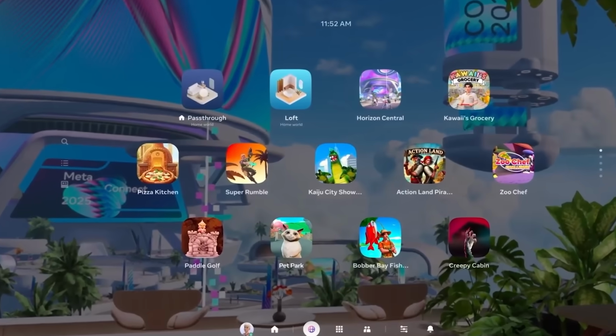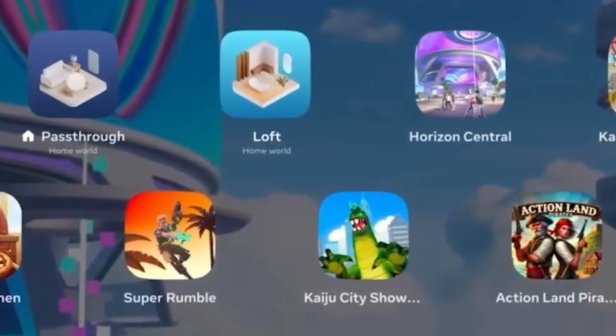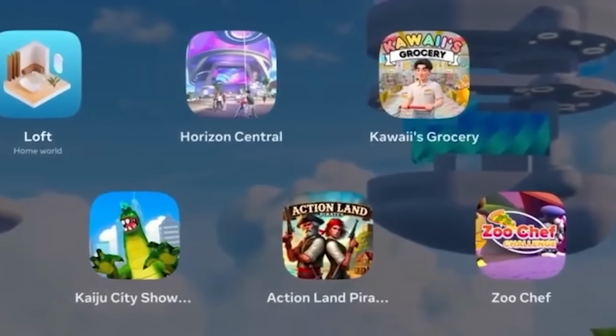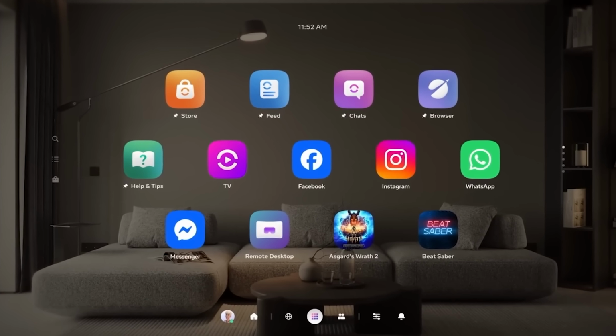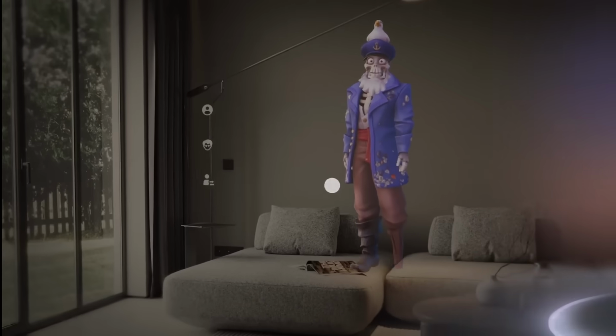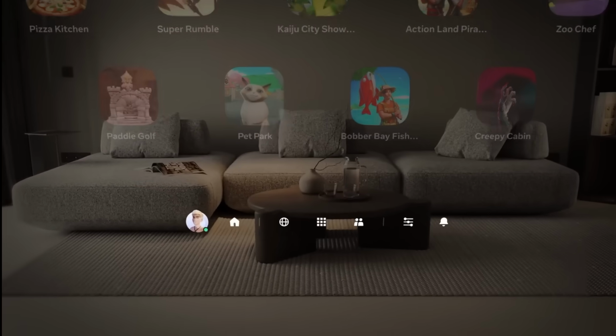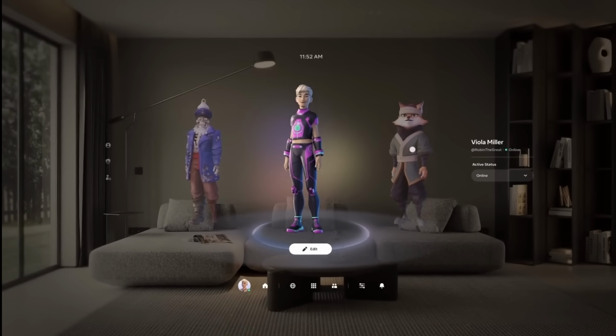The library display has also been changed to have interleaved offset rows, more like the Apple Vision Pro design, so it can put more on screen at once into the center of a user's vision, so you can get more at one glance. We also have a People tab for friends and social content, and there's also a You tab for your avatar management and your profile changes.